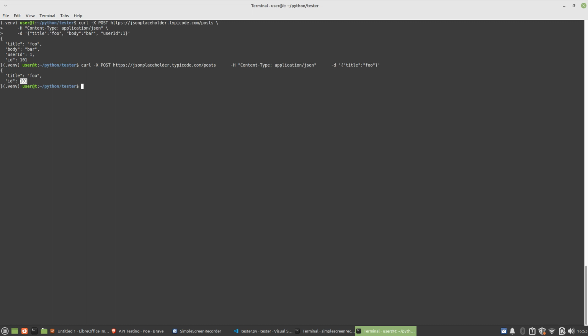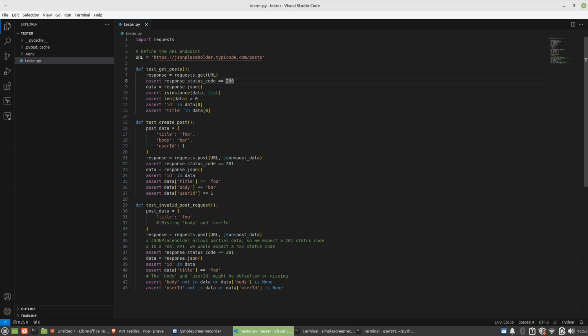And if you look, it didn't come back with any body or user ID. So when we ran pytest, we really didn't know what it was going to come back with. Was it going to come back with missing keys, or was it going to come back with some default response like None? In our case, you can see, because we ran that curl statement, it came back with missing keys.